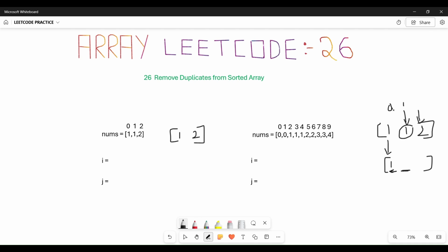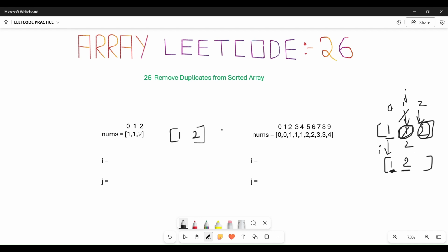Say it is index 0 and is 2. So you will check whether this element is different from the first element. No, it is not, so you just move the pointer. I'm taking a j pointer here for better understanding, and an i pointer here. So you will move to the next one and see whether this element is different from the starting index. If it is, then you're going to replace from that element. Something like this it will look like.